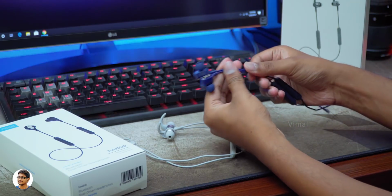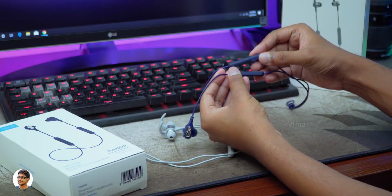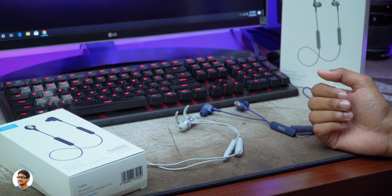Now which one to go for? The choice is all up to you. For people who are looking to upgrade from wired to wireless earphones at a budget price tag, these two Noise earphones are their best bet.